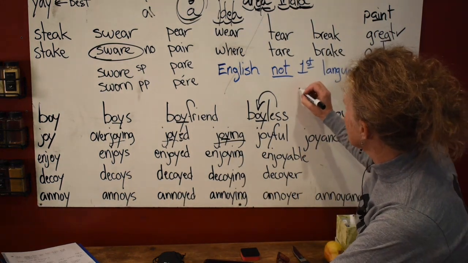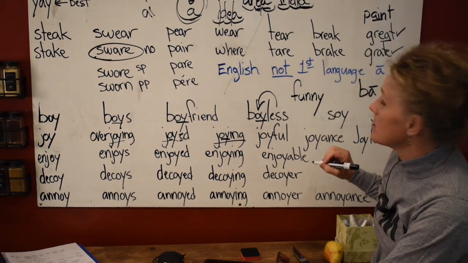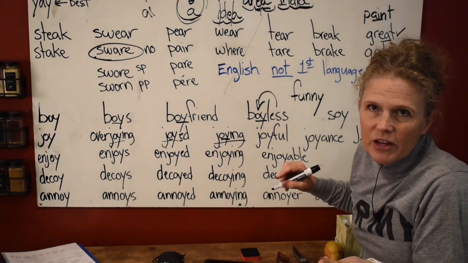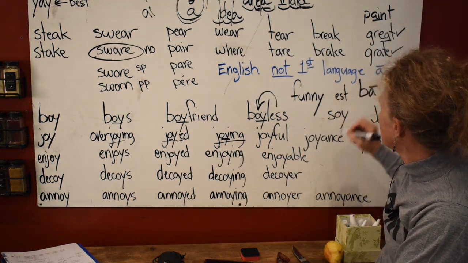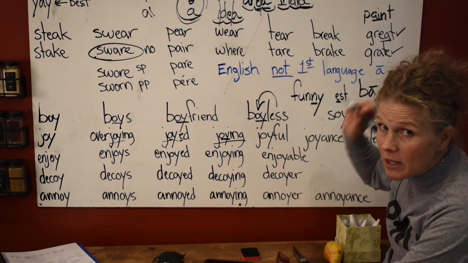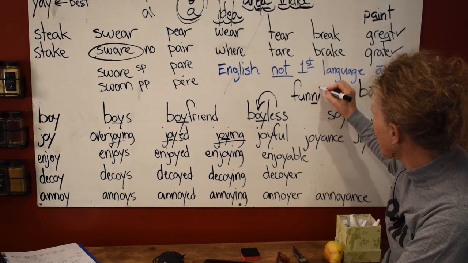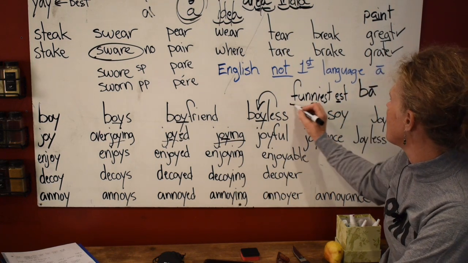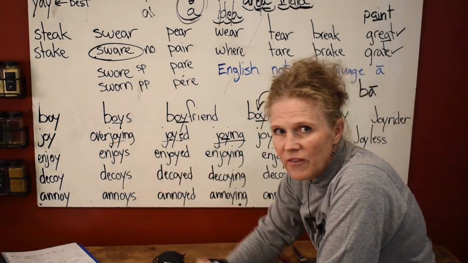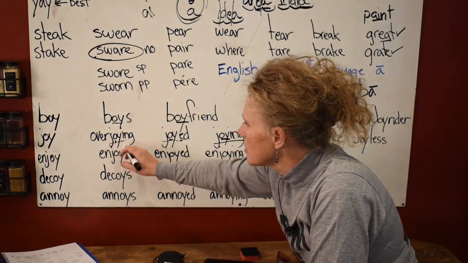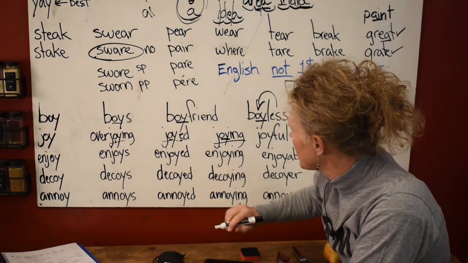Look, like let's look at the word funny. Can you see that, Paul? Mm-hmm. Let's say we're going to add on the vowel suffix, funniest. Because, look, EST. Because this is a consonant and this is a vowel, you're going to change this Y to I and add EST, and you're going to get the funniest person. Paul is the funniest person. But you don't do that with vowel teams. If there's a vowel right here attached to a Y, you have a vowel team, and you're not changing that Y when you're adding on these suffixes.